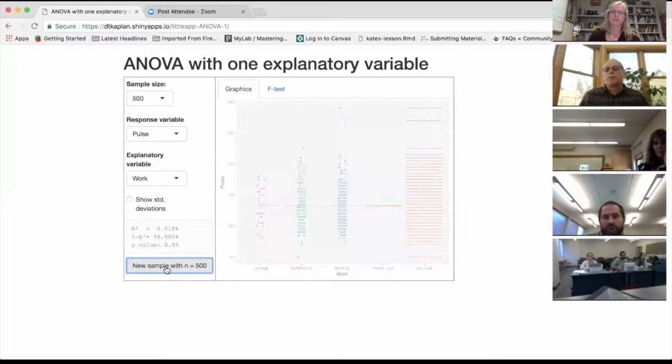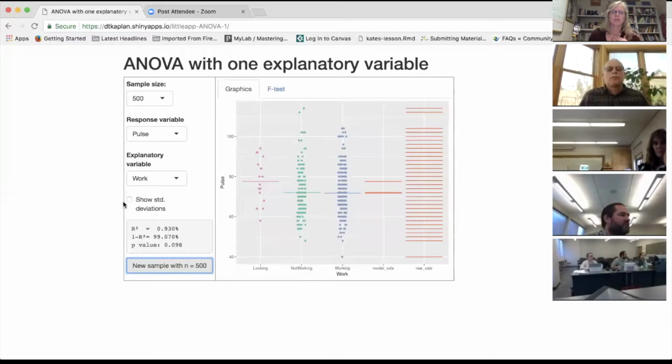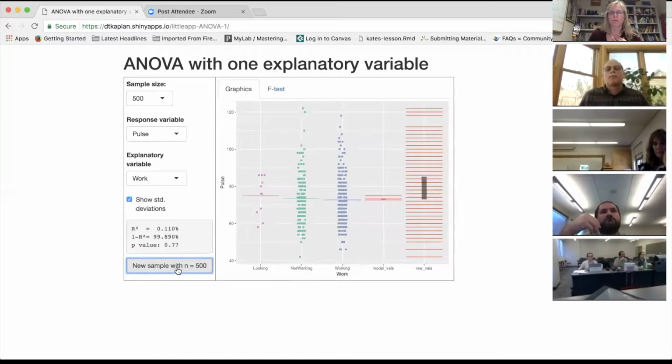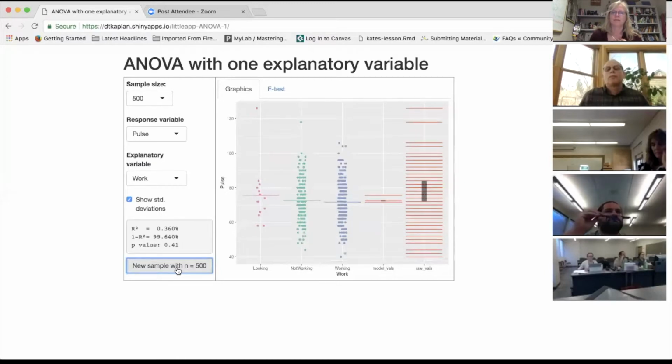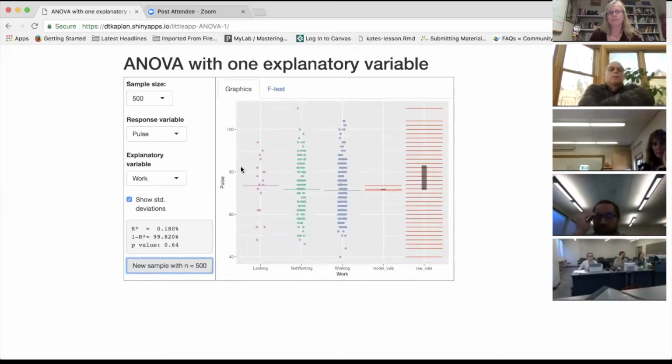And of course, we measure spread by standard deviation. So we can look at standard deviation, and there's actually a button right here called Show Standard Deviations. If you click on that, you will now see those standard deviations. There's a standard deviation for the whole data set, and here's a standard deviation between these means, if you're using the explanatory variable. And then you can take more samples and see what's happening with that. So you can see lots of different samples. Pulse isn't all that interesting because the pulses shouldn't change, unless of course you're more stressed, but your pulse rate probably shouldn't change just because you're looking for work.